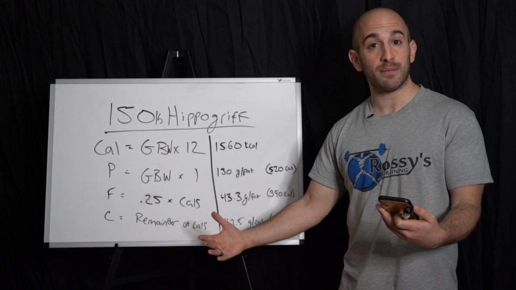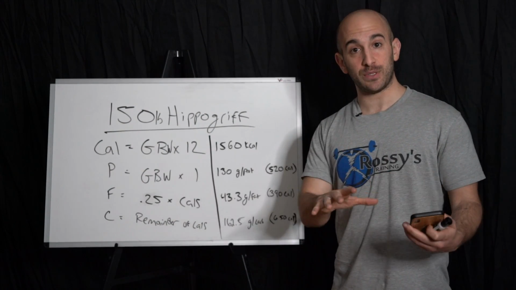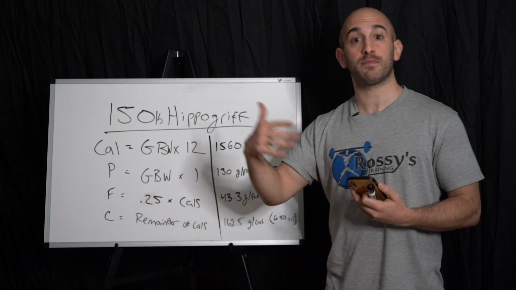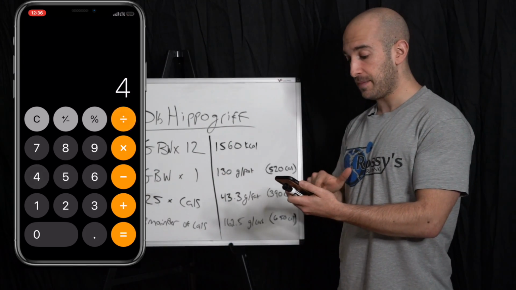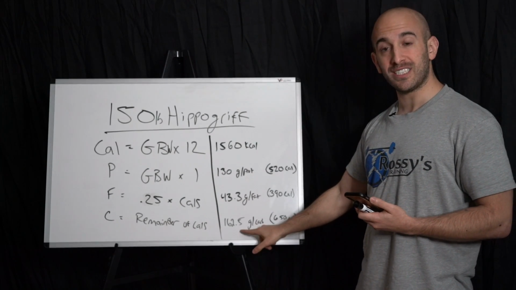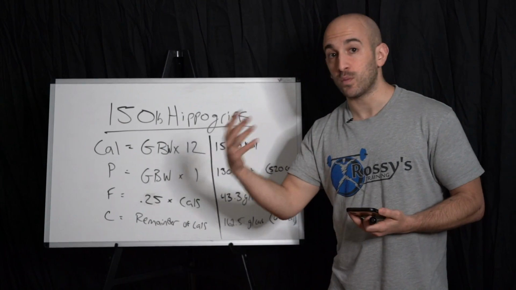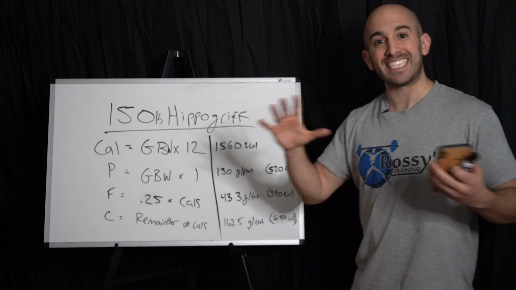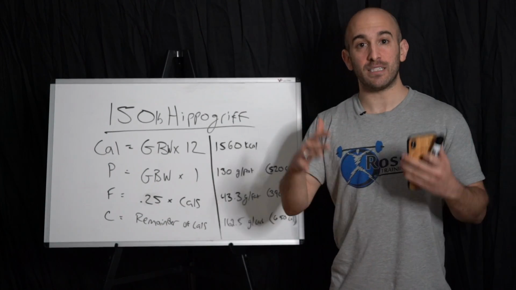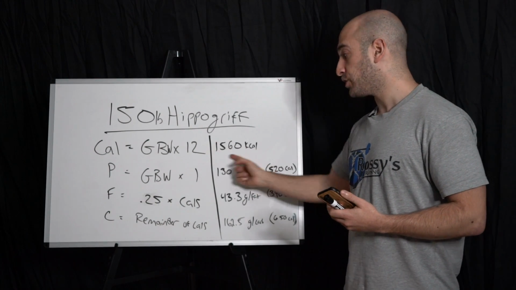So how do you find that number of grams? You divide it by 4, because as we said, there are 4 calories per gram of carbs, in the same way there are 4 calories per gram of protein. So 650 divided by 4 is 162 and a half. And again, it doesn't matter if you round up to 163 or go down to 162, as long as your total calories are in check. That is the most important, your total calories, and make sure of your total protein.